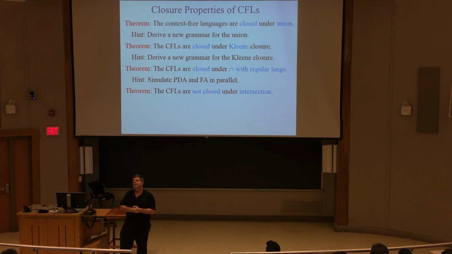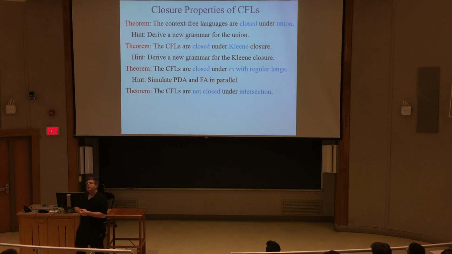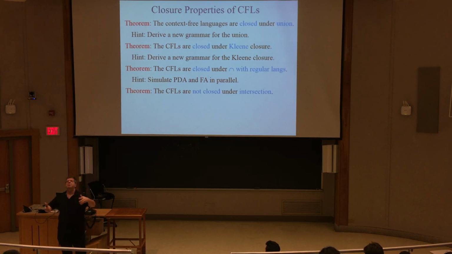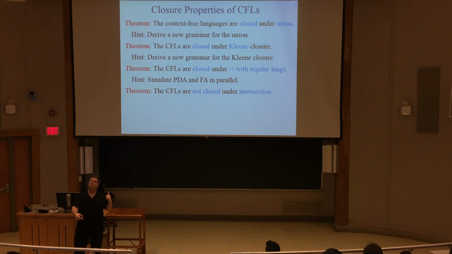Simulate the PDA and the finite automata in parallel. Cross-product construction will still work here. How many see that? Yeah, you're just crossing the PDA with the finite automata. The PDA needs to use the stack. The finite automata doesn't, because it doesn't have a stack. So it's okay. The simulator could be another push-down automaton, allowing the simulated push-down automaton to use the simulator's stack as its own stack. How many get this proof? It's a cross-product construction, basically. Right? And you accept if and only if both accept.